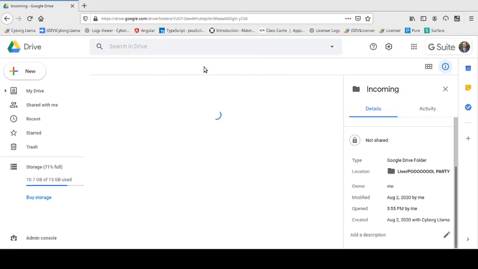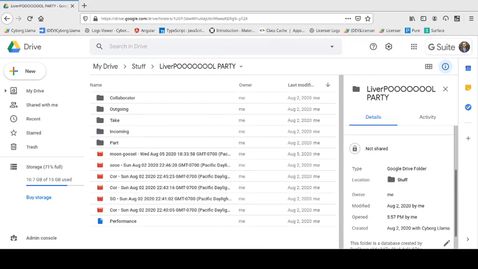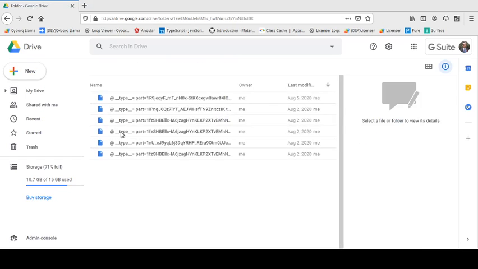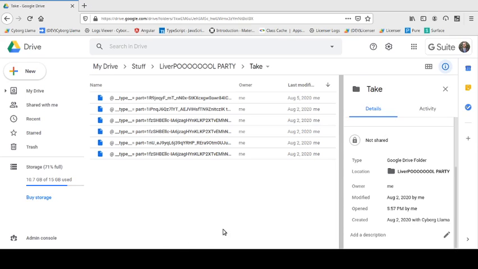Okay, going back to the performance folder here. Now we're going to be talking about the take folder. Let's just open this up. Okay, so the take folder contains a metadata file corresponding with each saved take.